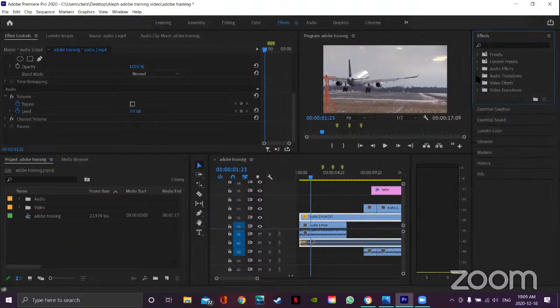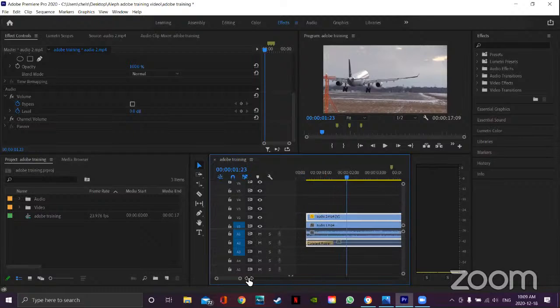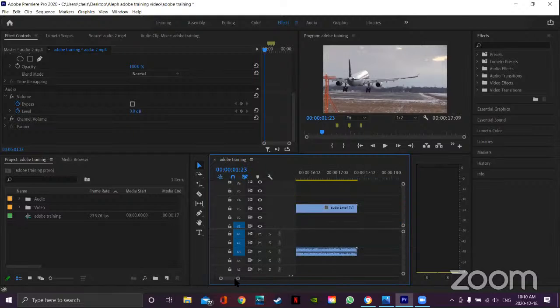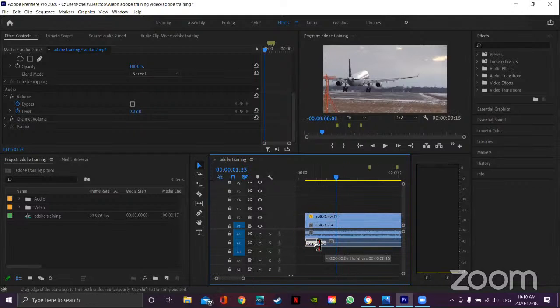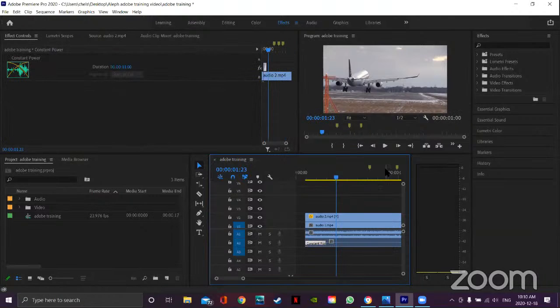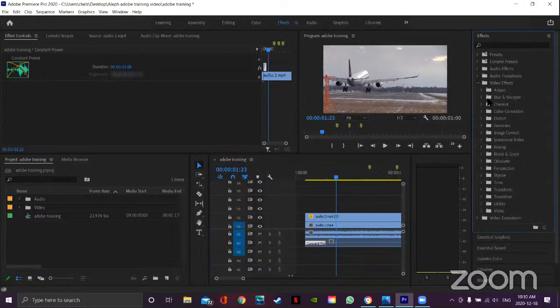Okay. And then if you want to see your timeline a little bit bigger, then you can drag this on the end here. Okay, and then we're going to make this smaller, or we can make it longer. So this just drags out the effect or makes the effect very quick. Okay, so I can show you that on the video effects. So we're going to do a blur.